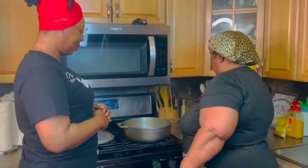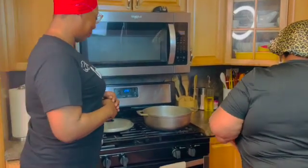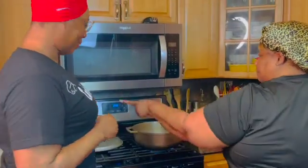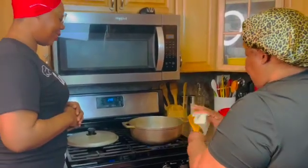I'm going to use a wooden spoon to stir it. I'm just washing my spoon, because we don't want it to go black. We need a nice color in the pot.